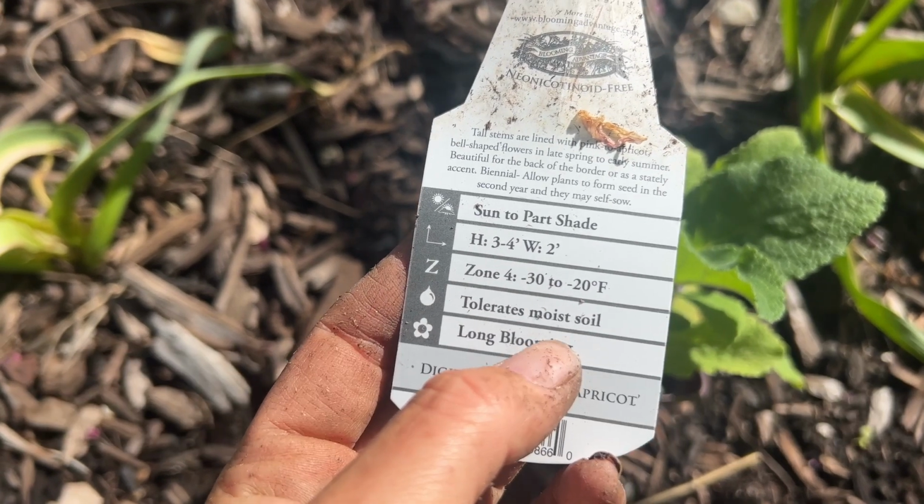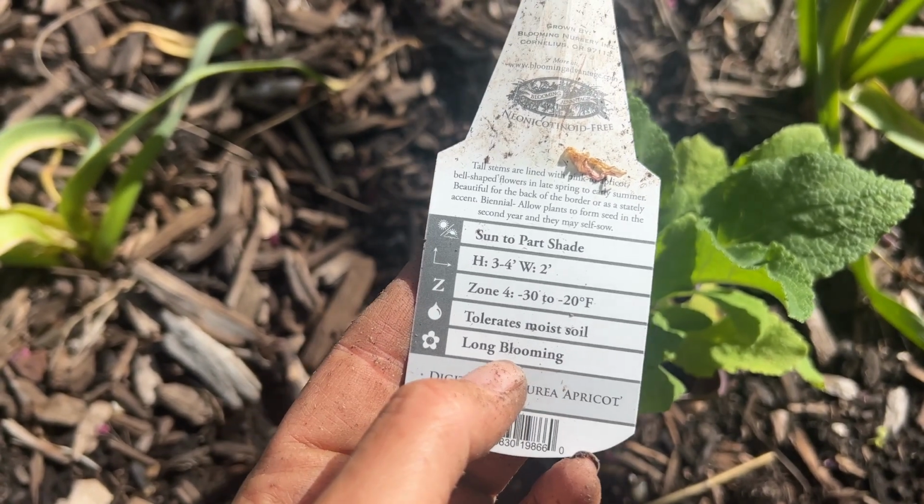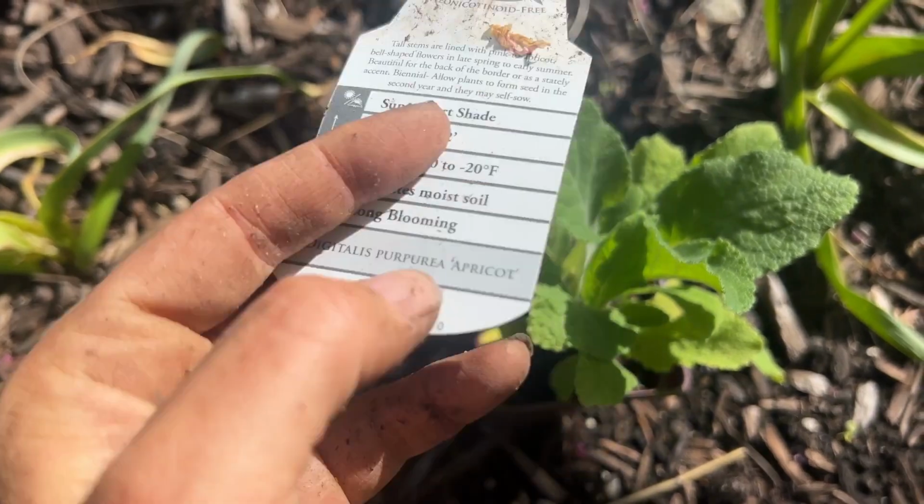They definitely like the moist soil along with the Solomon seal, so that's why they're a good companion plant, and they bloom for a long time. I learned a trick about foxgloves. When they are really tall and they are starting to form those seeds, shake them a little bit. Shake those seeds off, and then that's how you're able to get blooms every single year, because those original plants will die off, but those new seeds will start to form, and then it just becomes a beautiful mass of those foxgloves. And plants are pretty adaptable. They'll make their way around the hostas and the Solomon seal and find ways to grow.